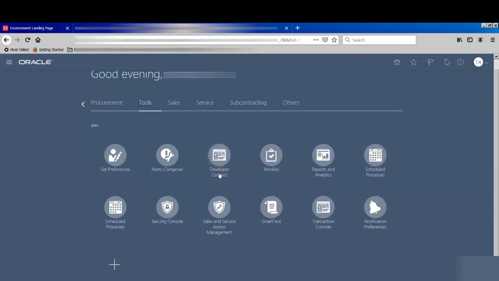Reporting and Analytics is a place where you can create your reports. It directs you to the OBIEE homepage, where you can create BI Publisher reports, OTBI reports, KPI reports, scorecards, dashboards, agents, and many more things. Everything has its own importance.